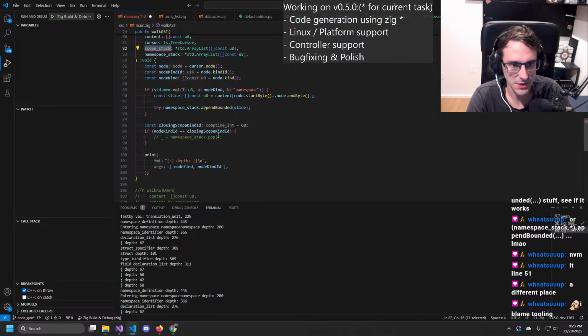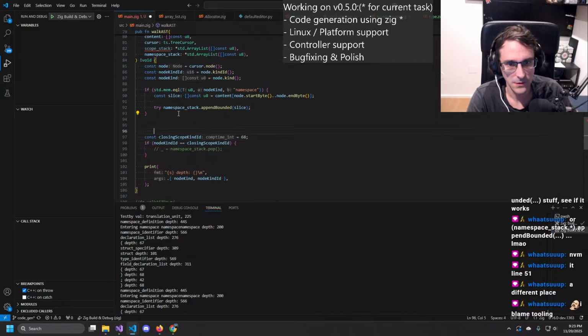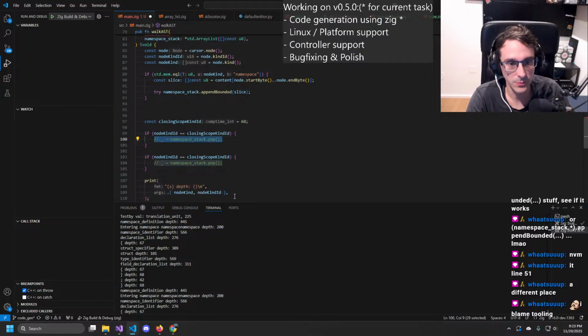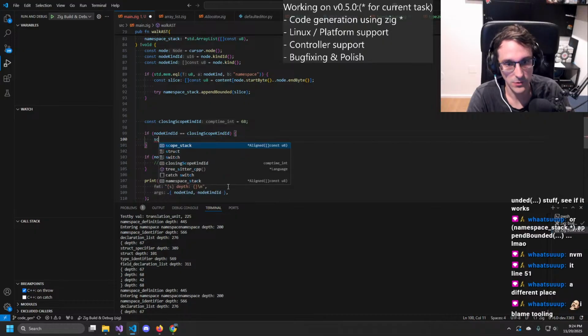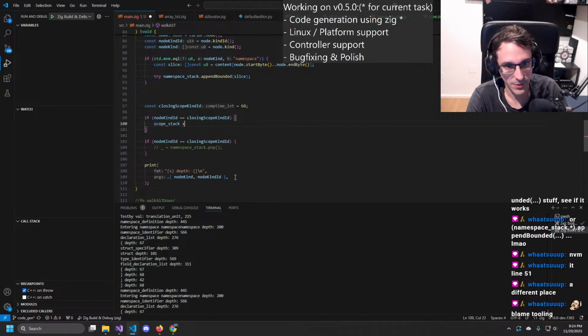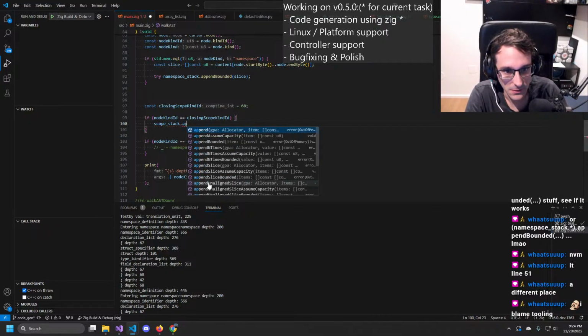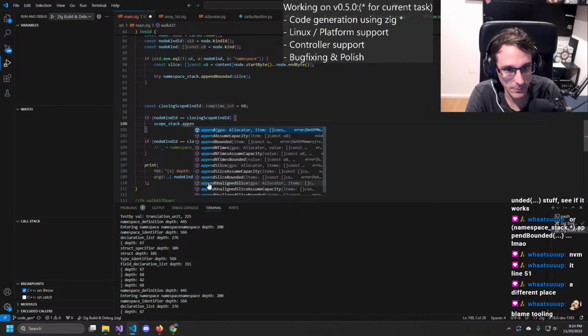And then the scope stack here is basically, every time we enter a scope, we do a scope stack append, bounded for now.